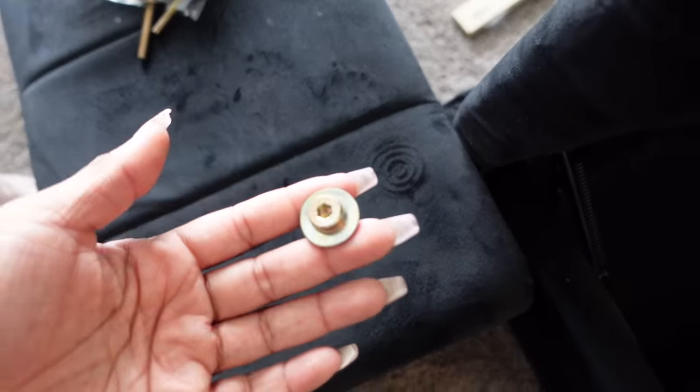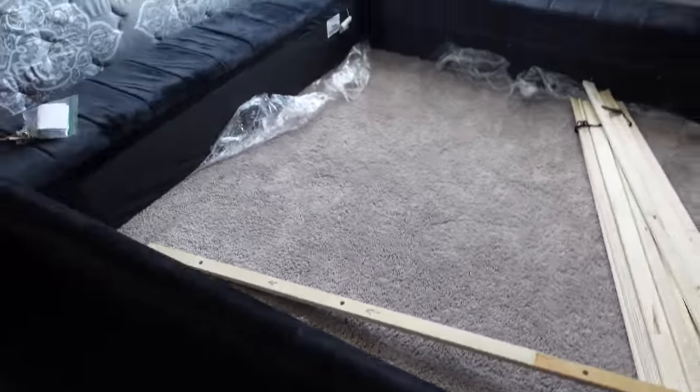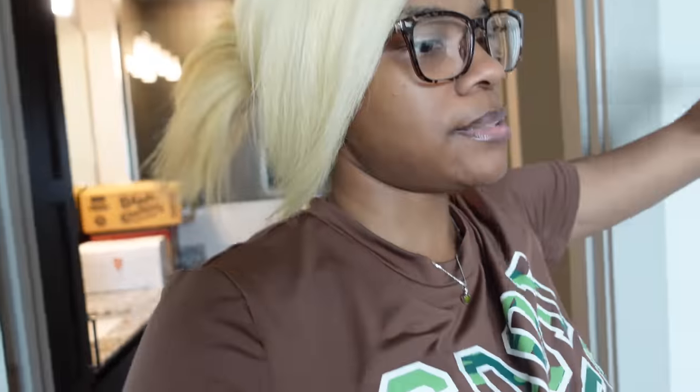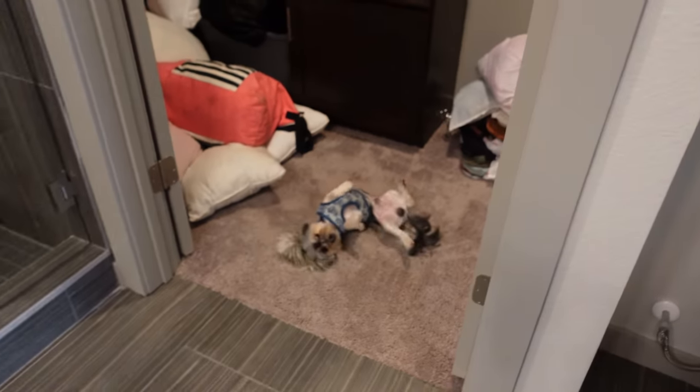I'm about to put my bed together while she's eating. It shouldn't take that long. This is how my room and bed is looking right now. So y'all saw me take it apart. These little screws basically just go in right here, and I put two on each side, and then they are all ready. And then I'm gonna add that together. The only thing I really want together tonight is definitely my bed so I can have somewhere to sleep. And then we're gonna go back to the other spot so I can grab a few other things. And then I'm gonna grab my living room TV so she can have something to watch in there when she's sitting down and stuff.